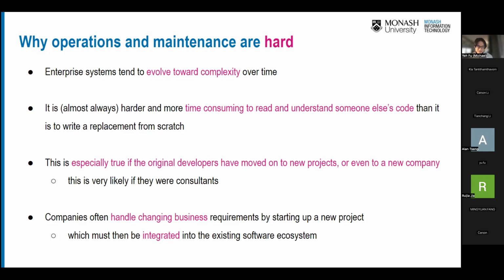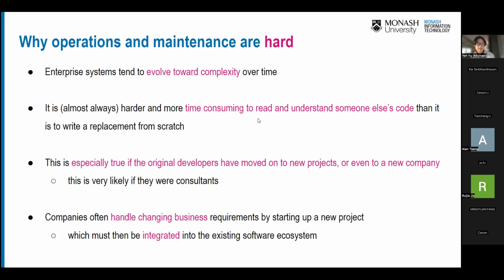So software engineers tend to move from company to company after they complete one or two software projects. But now it would be a real headache for the operation team and software maintenance team, because they don't have the original developer that developed this software. So they need to first understand what these people were doing during the implementation before they can make any update to the code.